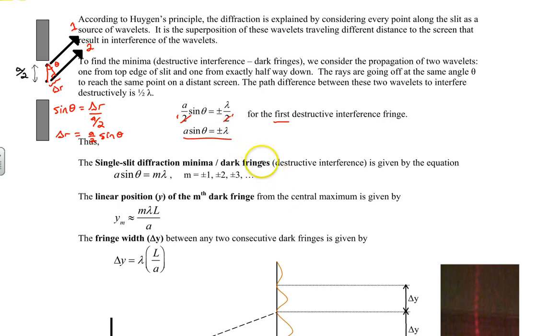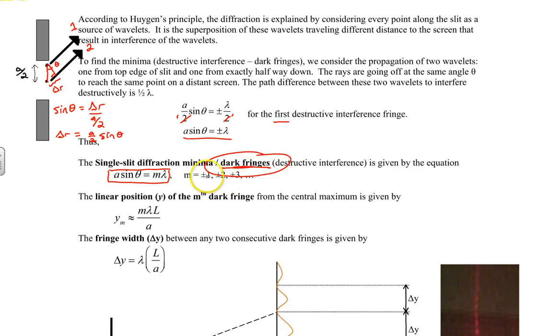And if we want to get the second or third or fourth, we would just put in an m in front. And so this formula is the formula for destructive interference. So you notice that this is the same formula that we use in double slit interference, except that was the formula we used for constructive interference. So be careful: this is the same form as the two slit pattern, but this gives you it for dark fringes. Okay, so try not to mix them up.